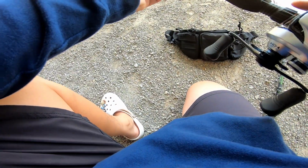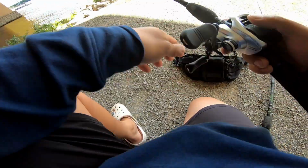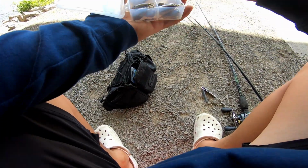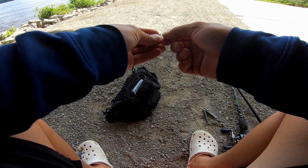All right guys, so I purposely didn't rig up because I want to show you guys how to rig this up. It's kind of windy, so sorry for the audio, but hopefully you guys can hear me and know what I'm talking about. I'm gonna get a swivel. Three-way swivel works, two-way works, doesn't matter. Just swivel. Okay. Like that. And do a polymer knot.